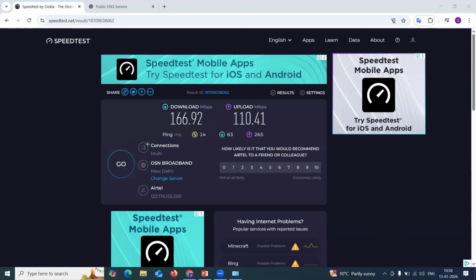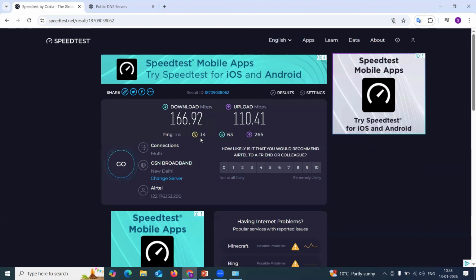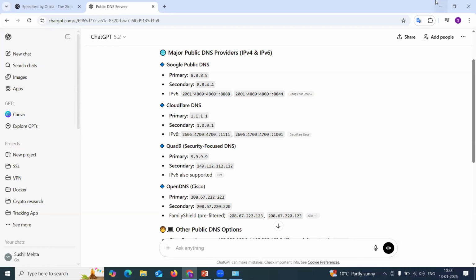I'm somewhat far from my router, so that's my latency as of now. Same way, if you work on all the factors, you can reduce the delay of your network and achieve good speed. Guys, are you understanding what I'm trying to tell?